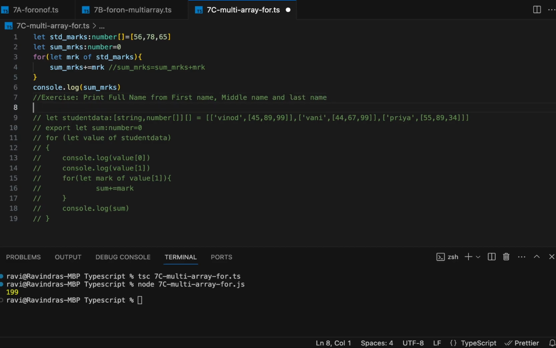Now you know what data type of variables you should take for these string variables, then take an array of strings and print the single value as a full name. Hope this is clear.